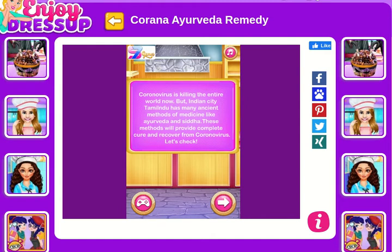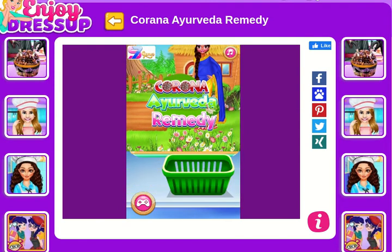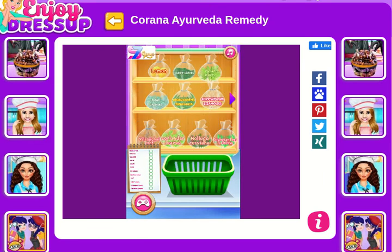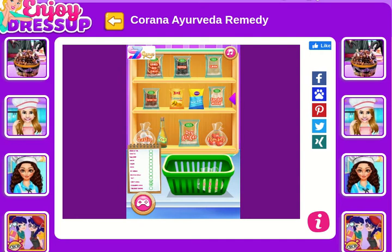Let's check. So this is the list which we have to bring now. As letters are very small, we couldn't see, that's why we are doing this. So they are trying some Ayurveda for killing coronavirus.